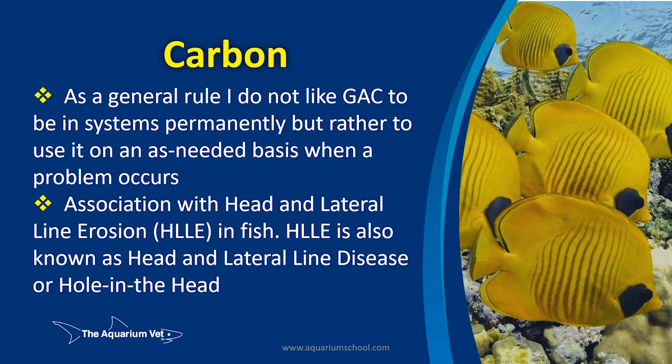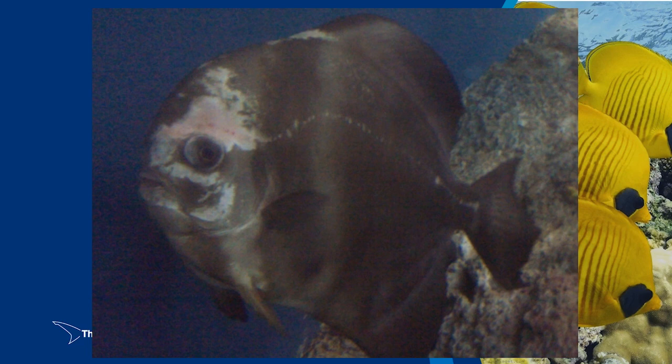And one of the reasons that I don't like it is that there's been an association with head and lateral line erosion, HLLE, in fish. There were two papers that came out in marine tangs quite a few years ago, which showed a clear connection with the use of carbon and the development of these head and lateral line erosions. It's also known as head and lateral line disease or hole in the head disease. And here we have a fish showing the sort of erosions.